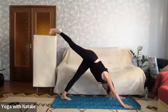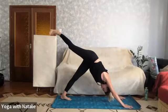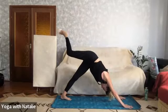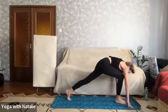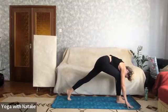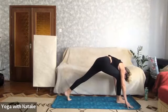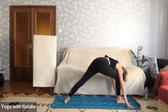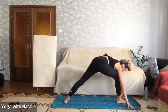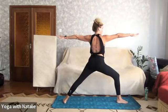Inhale, lift the right leg high into three-leg dog. We're going to be moving into warrior with the right foot forward, okay? So exhale, lift the leg in towards the chest and then bring it until it's in between the hands. You'll be up on the left foot, on the ball of your foot, and look back at that left foot and rotate around on that ball of the foot until the left foot is parallel with the short side of the mat. Your right foot should still be parallel with the long side of the mat, and windmill your arms up, meeting me in warrior two.